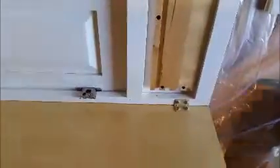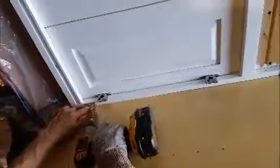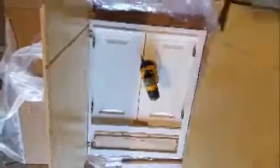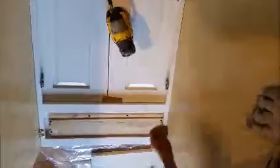And we put the two screws to secure the side panel, and the two screws to secure to the box frame of the cabinet. And we put another one on the bottom, so it's one top and one bottom, to hold the side panel. So total 8 screws, 4 for each bracket. And we repeat the steps for the left side of the panel. One bracket on the top and one bracket on the bottom.